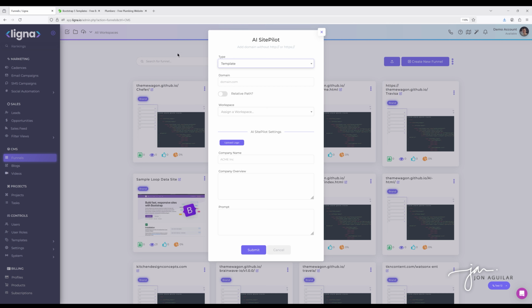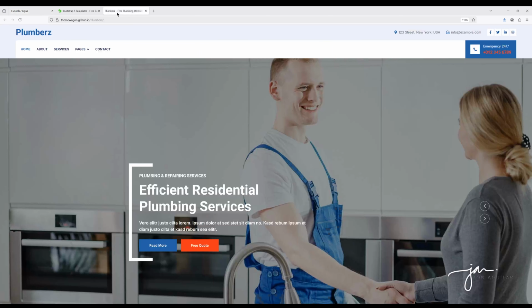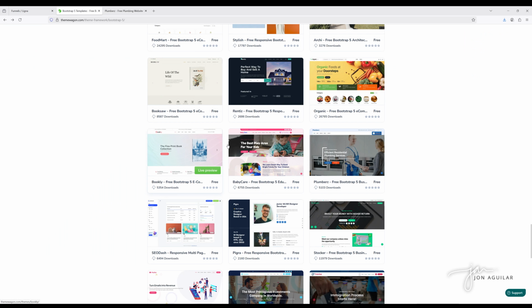So you're going to select template, and for this demo, I'm doing template. I'm going to go ahead and grab this website. Like I say, Tailwind websites, Bootstrap, any framework website, HTML websites, all those work really, really well. The problem with WordPress and other sites like that, if they're coded really well, they'll come in excellent. But a lot of them, again, you're out there using these drag and drop builders and it just injects a bunch of silliness, and it's difficult to plan for all that. The good thing is AI has been trained based on our many imports on all the things that need to be done. So they do come in a lot better with AI.